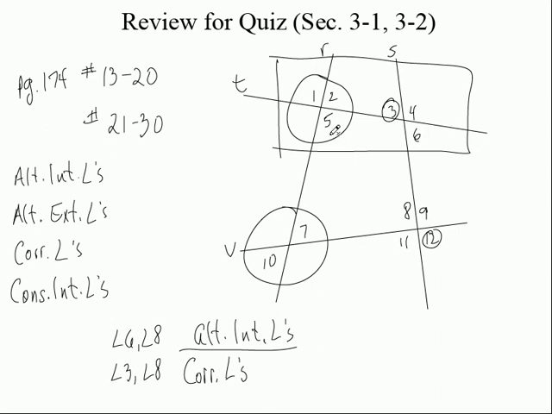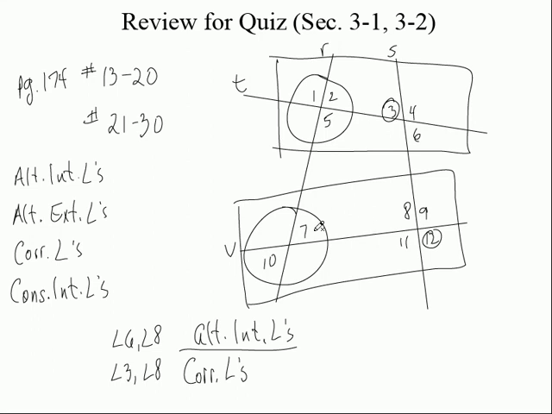You see it? So what? What are 5 and 3? Alternate interior. What are 1 and 6? Alternate exterior. What's 2 and 4? Corresponding. What's 2 and 3? Consecutive interior. Do you see it? Look, they have something common, don't they? They got that common transversal. So you can look at them that way. You could look at these angles right here. Let's name some of these.